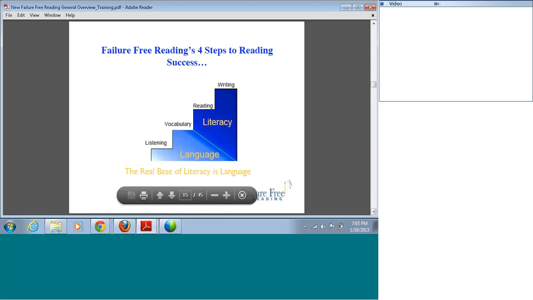This is one of my favorite slides, but I'm going to try not to spend too much time on it. What we believe is that the base of reading success is going to be language. The base of the entire reading process, the base of literacy is language. And we are introduced to language two ways. First, by listening. When we're infants and then we're toddlers and we're growing up in that whole process, we're constantly being exposed to vocabulary and to diction by those that are around us.